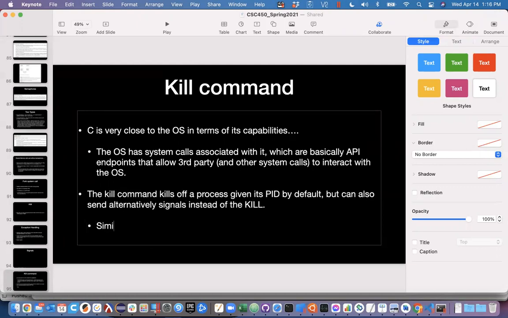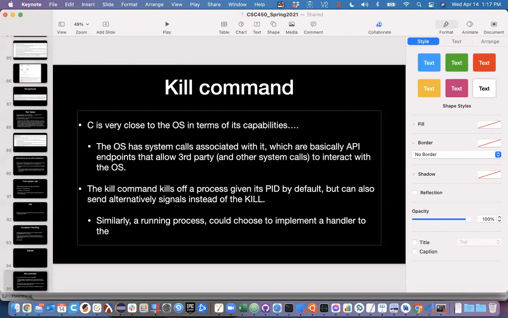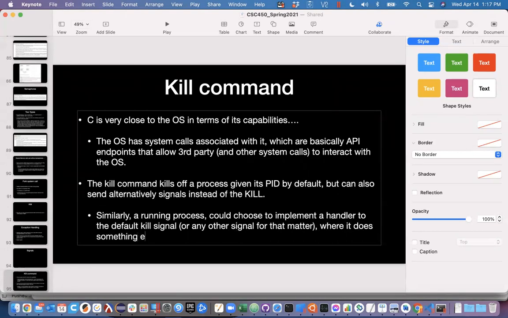And then I'll say underneath this, similarly, a running process could choose to implement a handler for the default kill signal, or any other signal for that matter, where it does something else other than die.